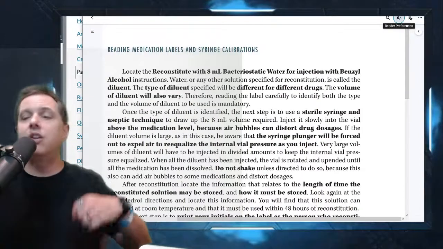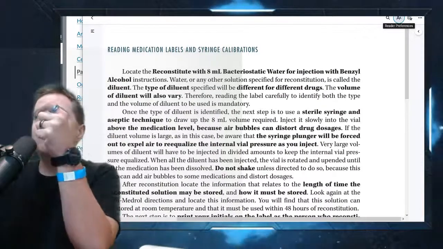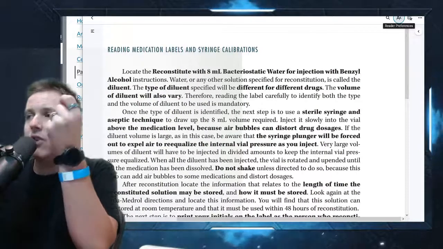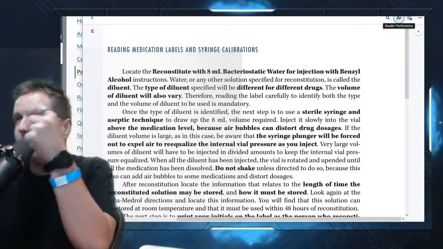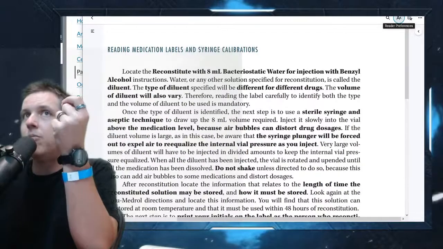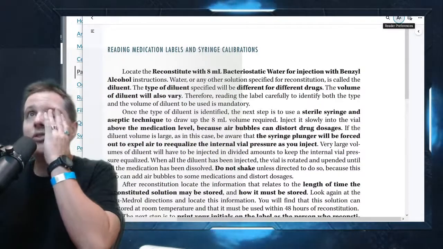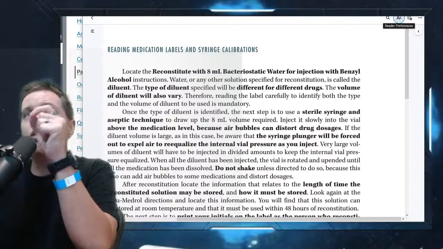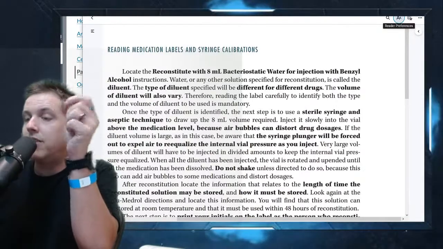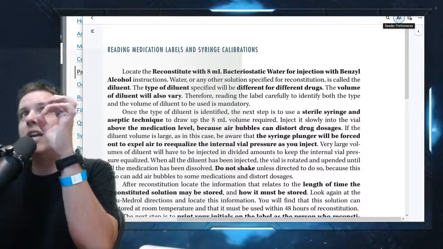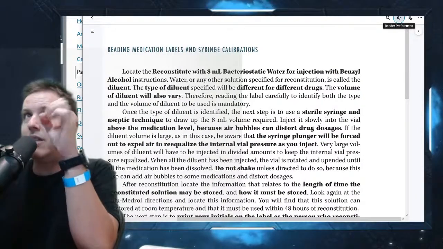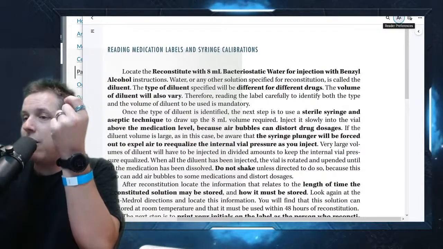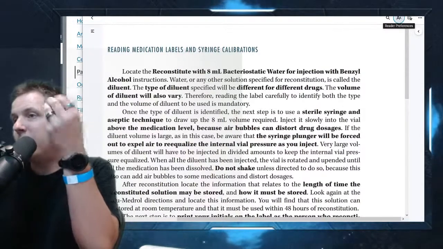So another thing you need to keep in mind is that what they're generally telling you in the instructions for how to mix this is how much of the two things to mix together. But what you want to recognize is if they tell you to use 8 milliliters of bacteriostatic water for the injection, and then you mix the drug into it, you're going to end up with a little more than 8 milliliters of the final solution, because the powder itself takes up some volume. So it kind of makes sense.